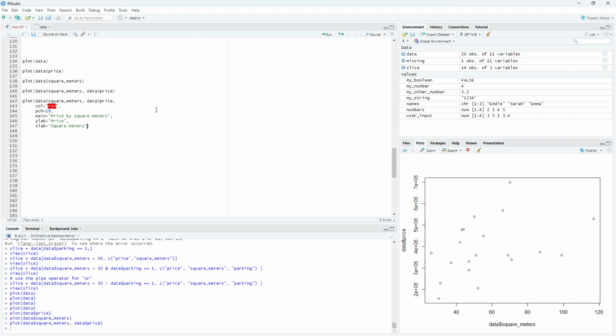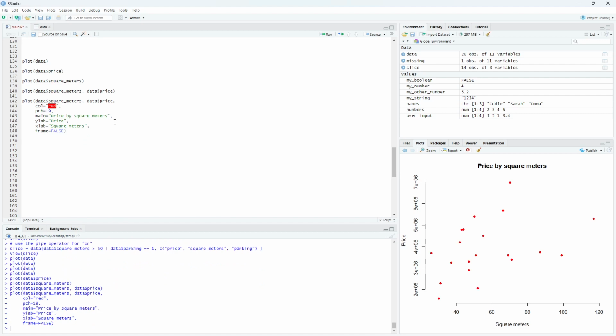That's okay. And you see that there is a frame around our plot, so we could also have frame equals false if that is necessary.